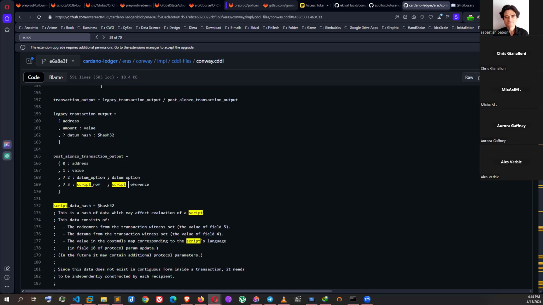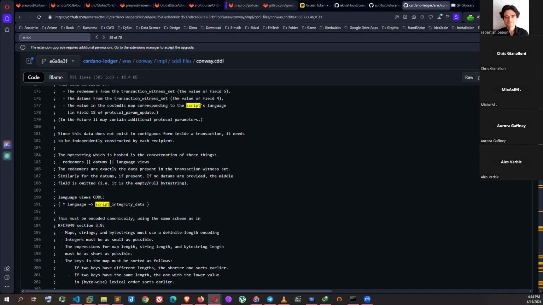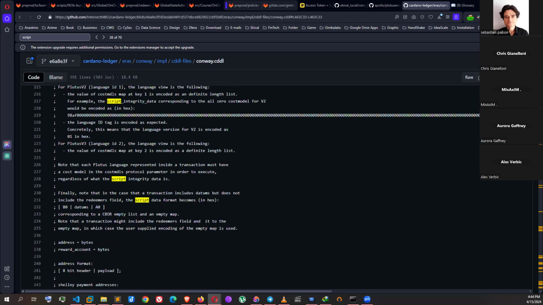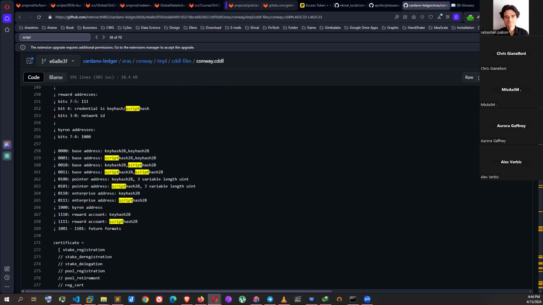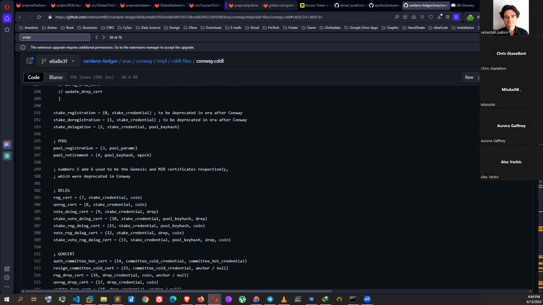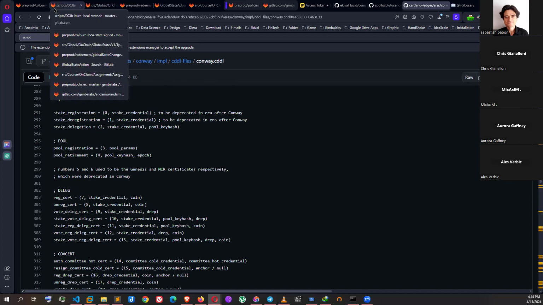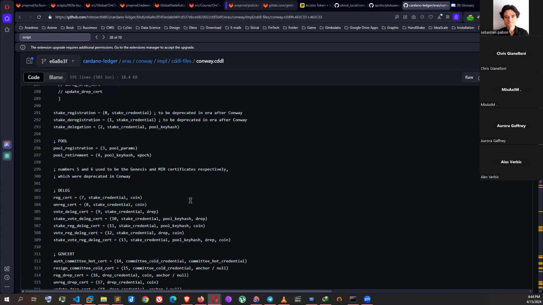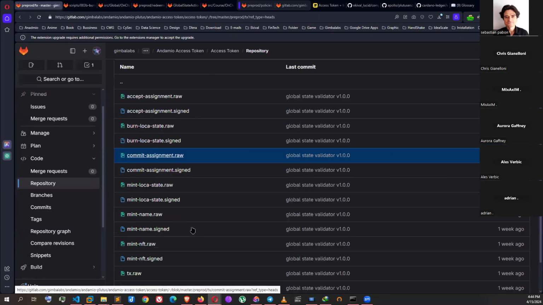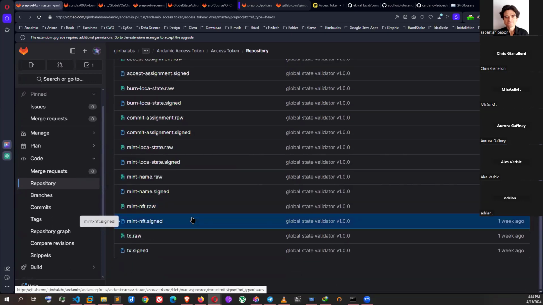So how can we do this script ref? Where can we put this script ref? Unfortunately, I don't have a transaction. Adrian is here. Adrian, do we have a transaction in the Andamio access token transaction folder, which is about creating a reference script, attaching a smart contract to a UTXO? Do we have that here? I'm not sure if I've stored them. No, I don't think so.